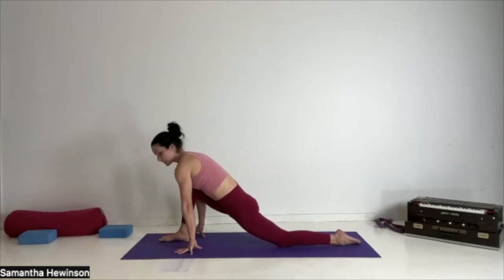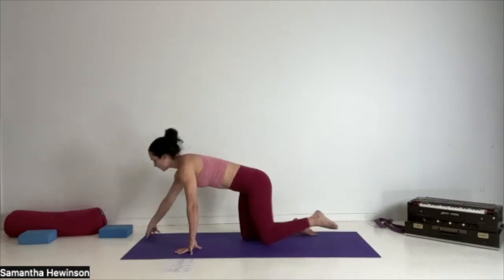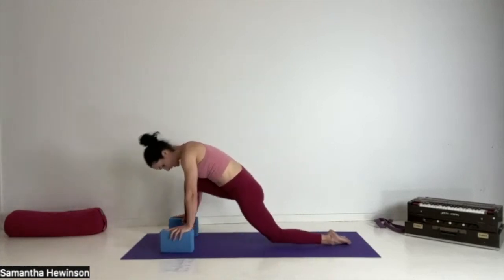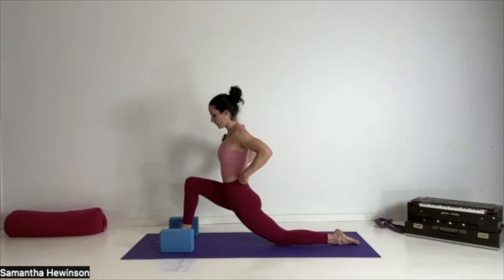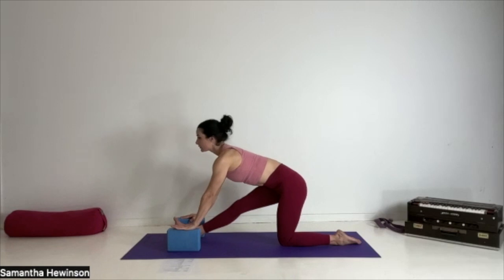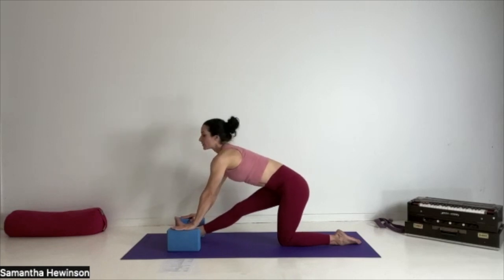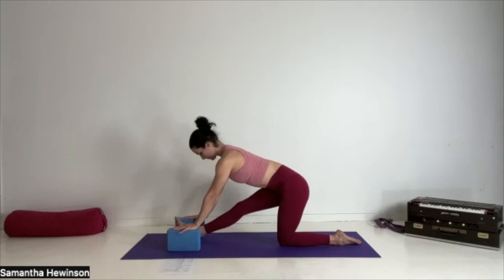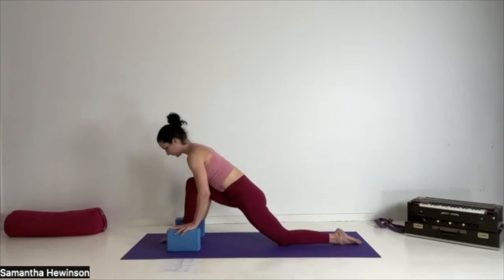And inhale, getting ready to hold this position. I'm going to show you with the blocks. Blocks under each hand. Shifting your weight back. And what the blocks allow you to do is really lift and reach your chest forward, which can help to accentuate the stretch through the back of this leg. And release.